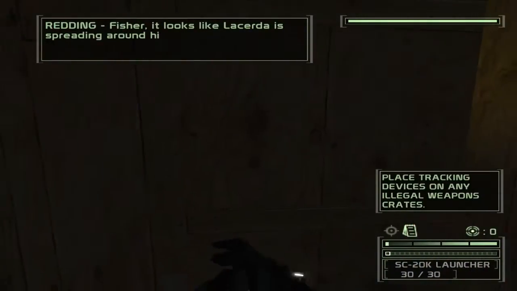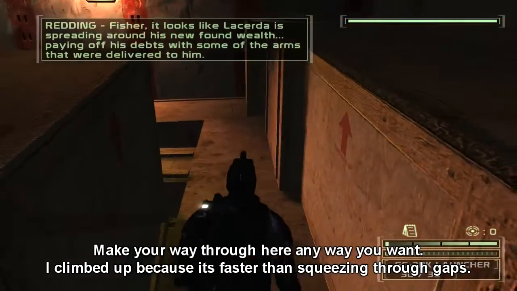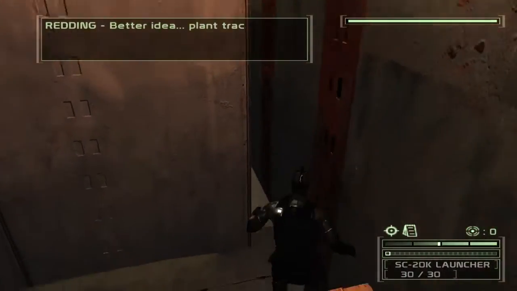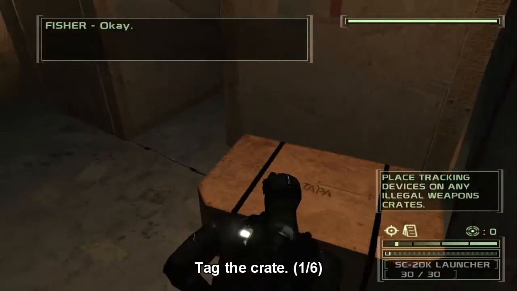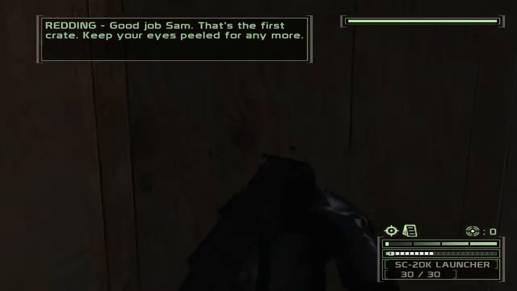Fisher, it looks like Lacerda is spreading around his newfound wealth, paying off debts with some of the arms that were delivered to him. You want me to scan any more weapons crates? Better idea. Plant tracking devices on them, and we can see who they end up getting delivered to. Okay. Good job, Sam. That's the first crate. Keep your eyes peeled for any more. All right.